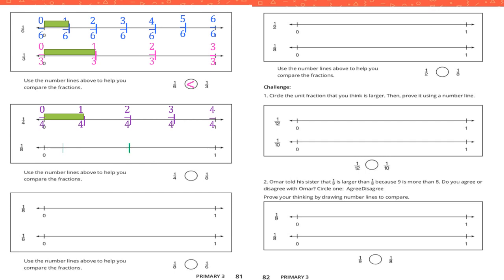We will need 7 dashes. Label each dash by its fraction, 0 over 8, 1 over 8, 2 over 8, and so on till 8 over 8, the whole fraction. Locate 1 over 8 by joining between 0 over 8 and 1 over 8. Which is bigger, 1 over 4 or 1 over 8 on the number line? Yes, 1 over 4. The last one by the same way.